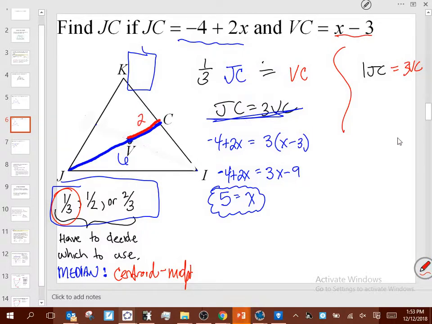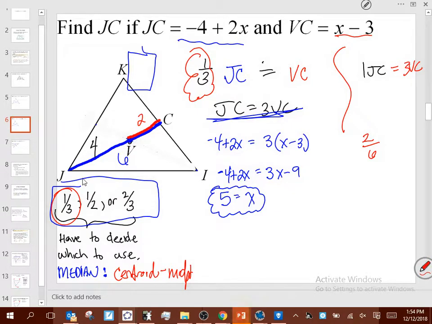When I plug it back in here, what's it give me? 2. Now, got to follow with me here. 2 divided by 6. What's 2 divided by 6? 1/3. Now, that 1/3 showing up is nice, okay? But because it's the 1/3 that I used in my equation, that check really only tells me that I solved that equation correctly. It does not tell me that I set the equation up right. Does that make sense in regards to the picture? But if that's 2 and that's 6, what is this? This is J to V.